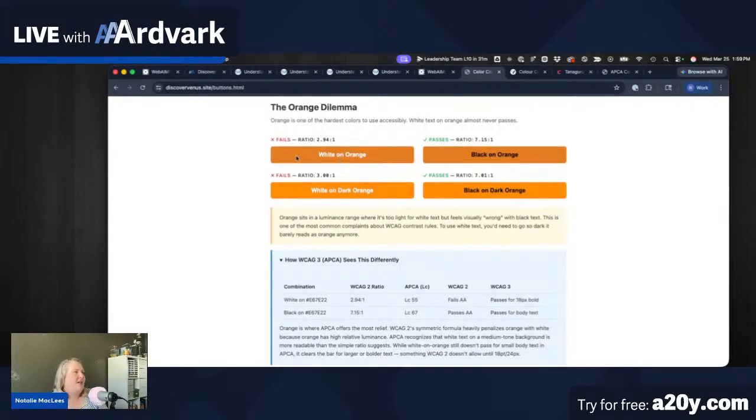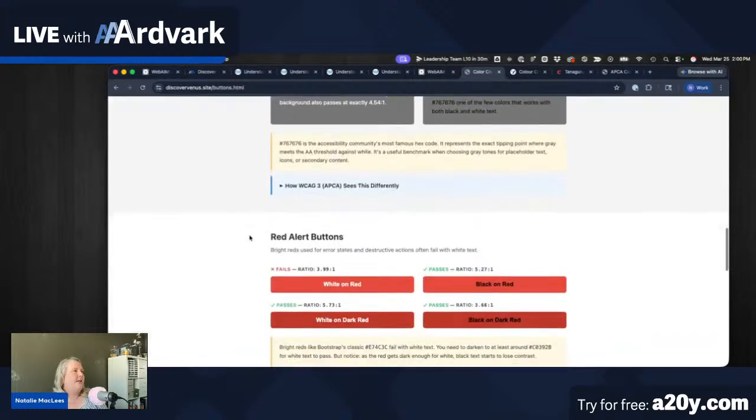With this shade of orange here, when we put white text on it, that fails WCAG 2. And this would pass WCAG 3 for large text. So this would even fail WCAG 2. Technically it's real close, but it would fail WCAG 2 even for large text. But this one would actually pass for large text, and the black would pass. This one here, this 7.5, that one would pass for even regular size text. So that one doesn't really change. This one actually does change. It does get a pass as long as it's large text.